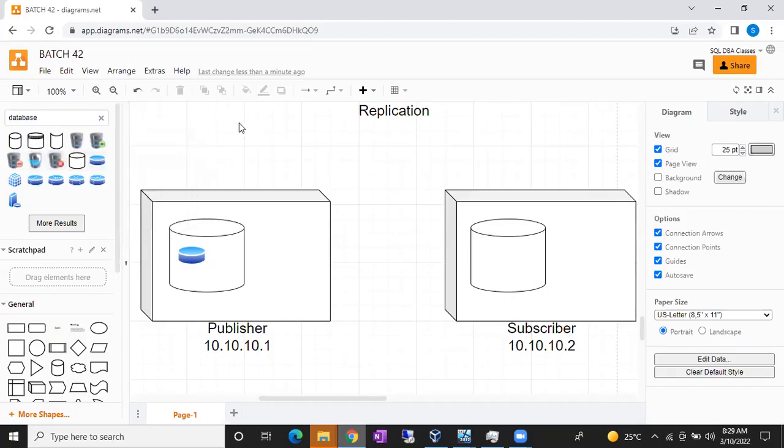So what is the main advantage with the replication, guys? First advantage is it's an object level feature. I don't want to configure the whole setup on the whole database. I want only 5 to 10 tables, or I want only one table. For one table, why do I have to configure the HA and DR features on the whole database? What is the need? Chalo, configured.